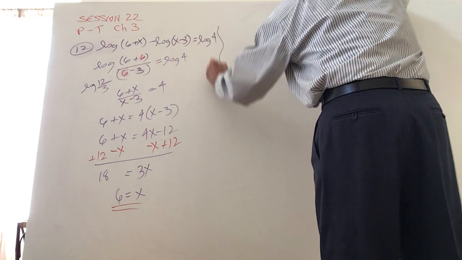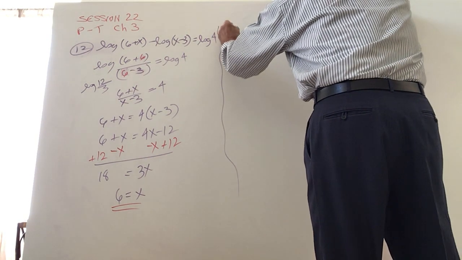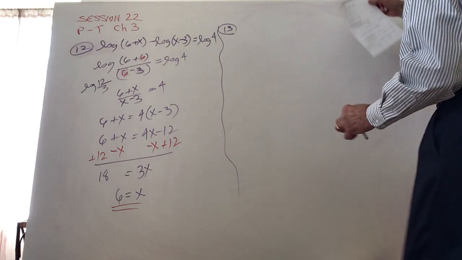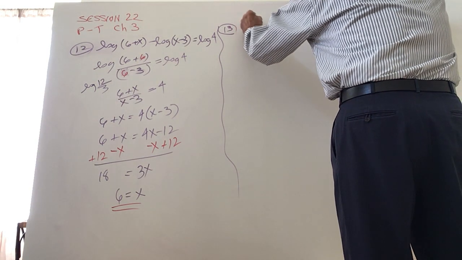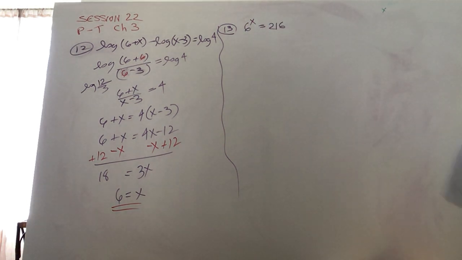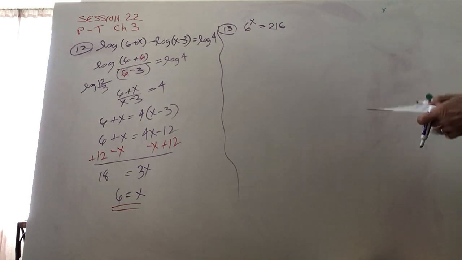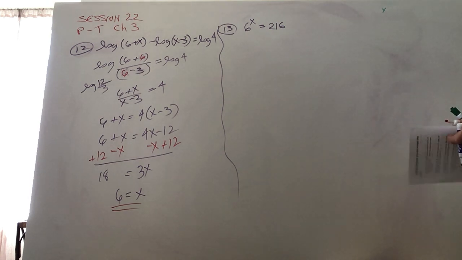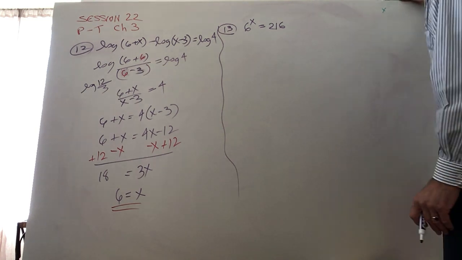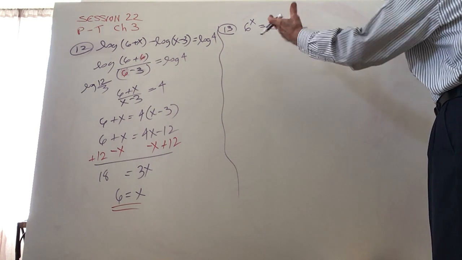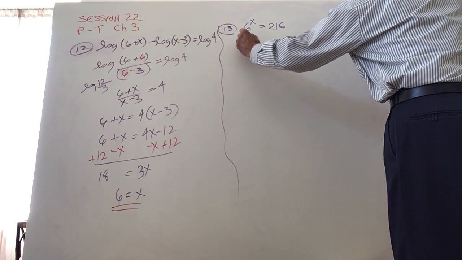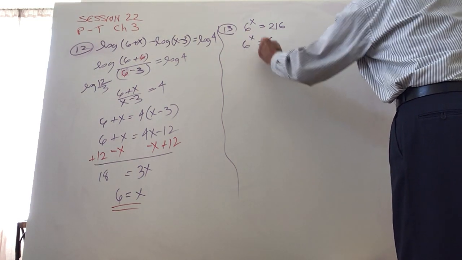That's number 12. Proceeding to 13. In 13, we're looking for 6 to the x equals 216. Probably one of the easiest problems on the page here. It doesn't look like it's the easiest, but it is. We'll do the same thing we did back in number 11. Try to get 6 to some power, and we're hoping that works. If it doesn't, we'll take the log or the natural log of both sides. But the first step is to try to get the same base if you can, okay?